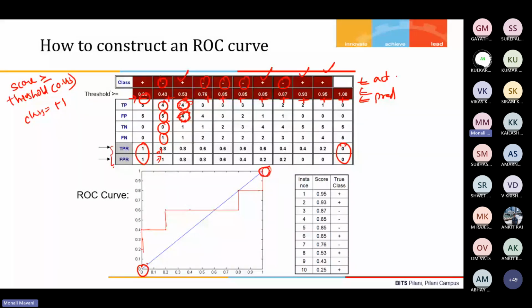So you verify your interpretation is correct. When both are 1, 1, like in this case, TPR, FPR both are 1, 1, that means all instances are classified as positive. You can verify here that FPR, TPR of 1, 1 is coming for 0.25, which is the lowest threshold in this case. And you can see everything is classified as positive. So verification done. This is a pen and paper method of drawing the ROC curve.